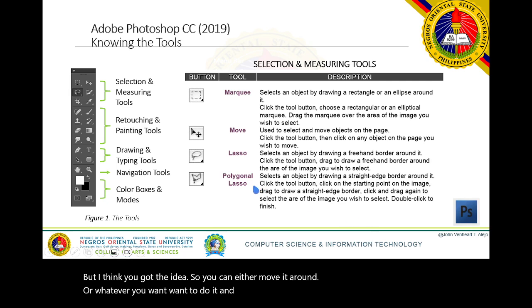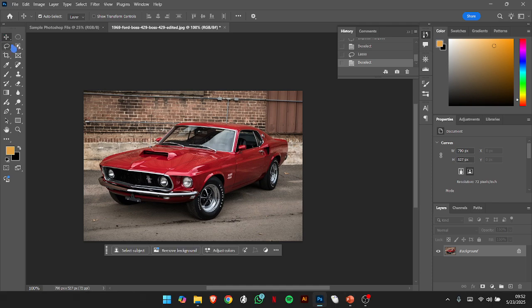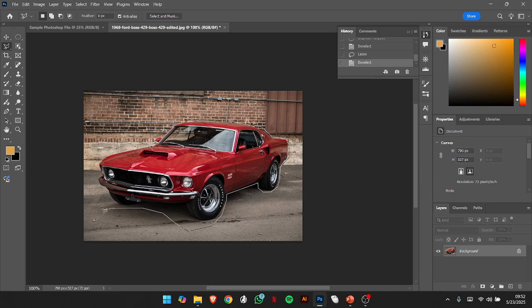And then polygonal lasso. It's almost the same thing. All you need to do is right click and then polygonal. However, it allows you to select objects by clicking in straight lines. So in this case, you will use straight lines, and then all you need to do is just click on the area that you want to select. This is probably good for selecting objects that have straight sides, not cars that have curves. But at least you get an idea. So again, it allows you to select objects with lines, with polygons basically. And once you're done, you can do whatever you want to do with it.